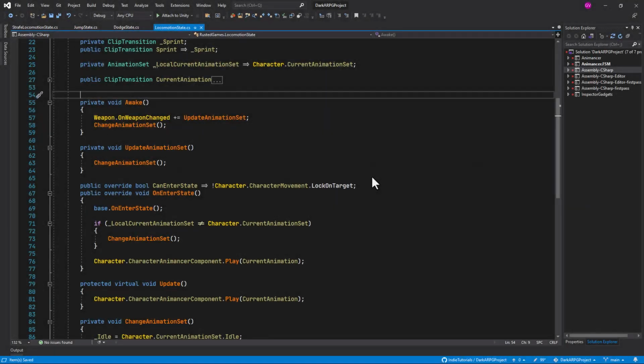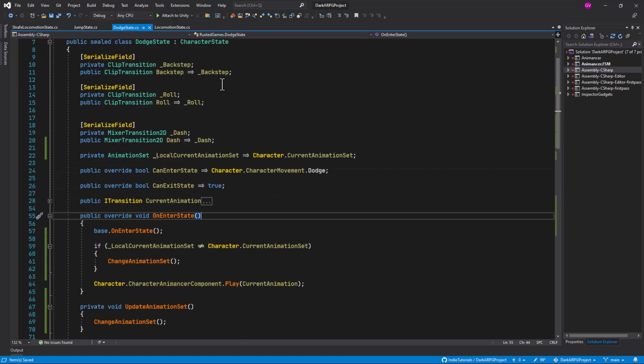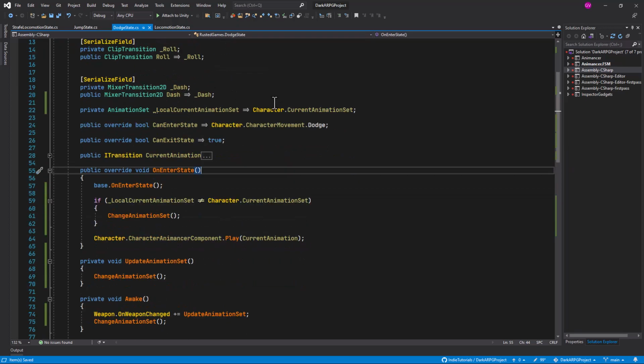Okay, so back to the result. We already changed the locomotion state. Hopefully we only have 3 main states afterward, or 4 states in total. So we have the dodge state, which handles the dash, the roll and the jump, or the back step. So again, I added the private local current animation set.